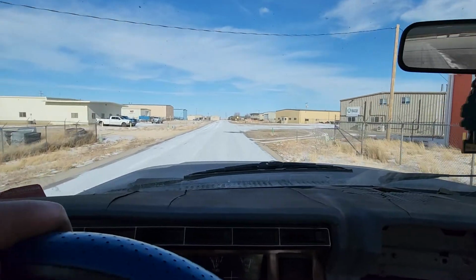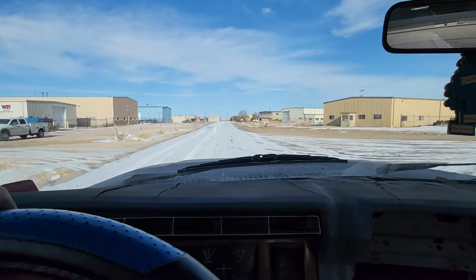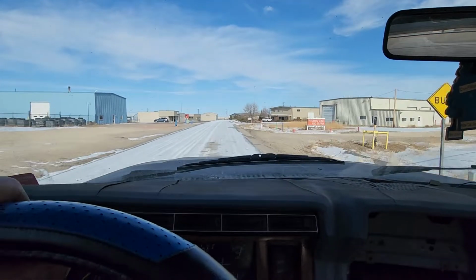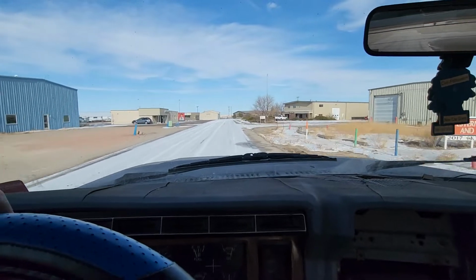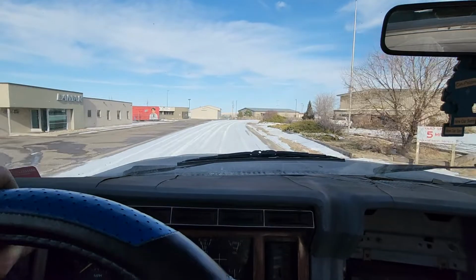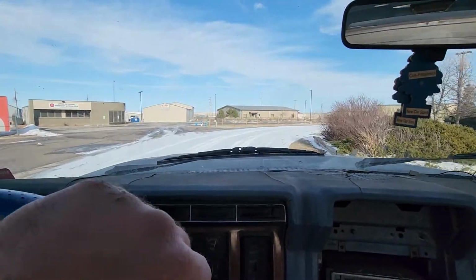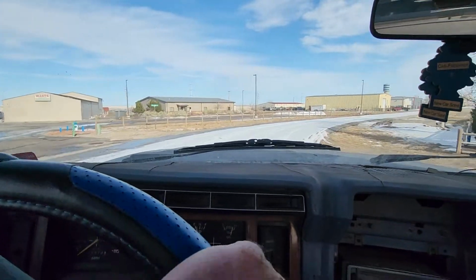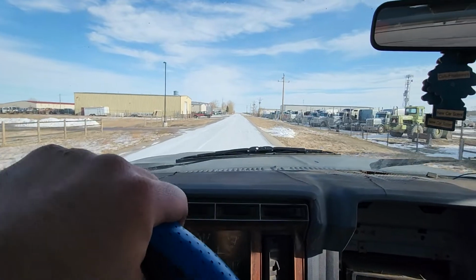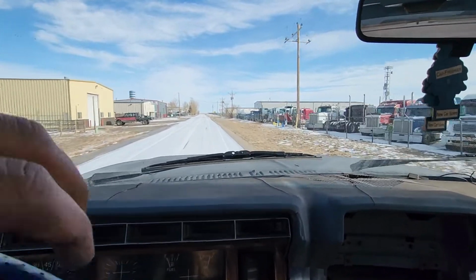Really hoping this road melts off just so I can get the Cobra out and dial in the fuel curves a little bit. I think same as this one, I'm just going to have to throw some bigger injectors into it. And I've got a couple of ECUs that I might play around with. Those roller cams require a quicker response to the fuel curve. And you'll see them when they finally, up in the upper part, say, okay, open them up. And then they watch those air fuel curves drop down to ideal, and then they just pull like a freight train.